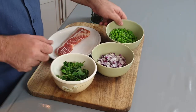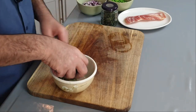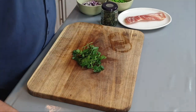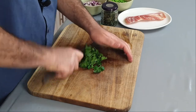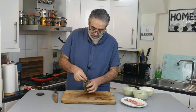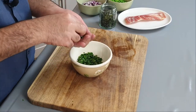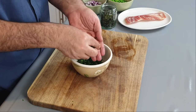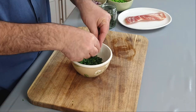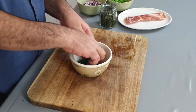So first things first, move these things out of the way. I'm going to rough cut my parsley. To that, I'm going to add just a pinch of mint. And I'm going to put them straight into my chopped parsley. There we go. Just crush them with your fingers, and just drop that straight in. Just a pinch is all it needs.